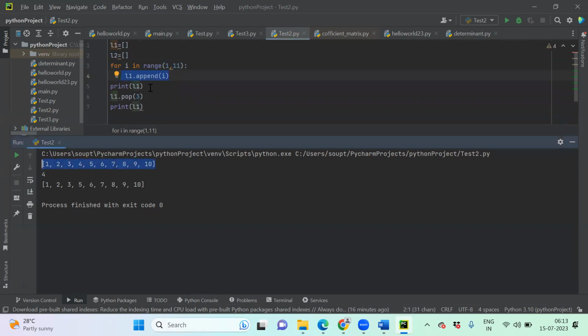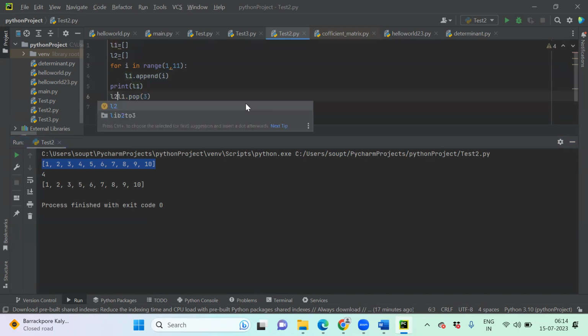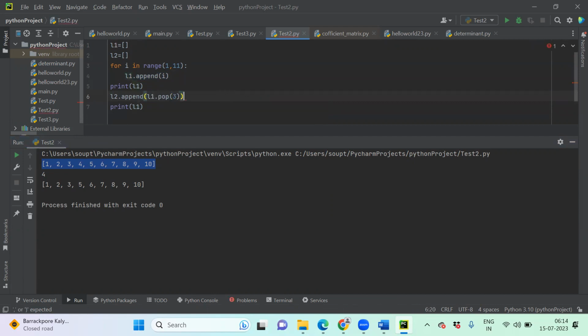That is fine. Now in the next question, we have to pop out the squared elements from L1 and push it to L2. So I'm just showing this thing. This execution is just popping out a particular element, so I can get the element over here. The same thing I need to insert, so I can just put L2 dot append and pass this thing over here.